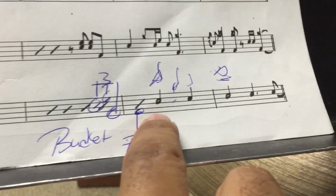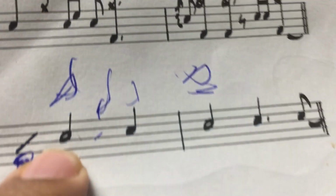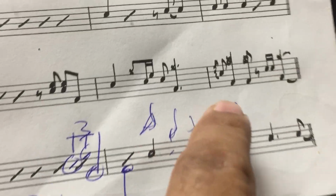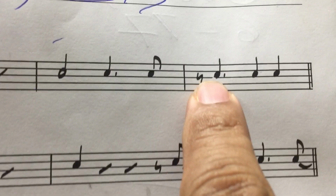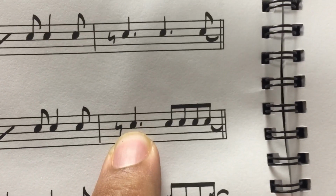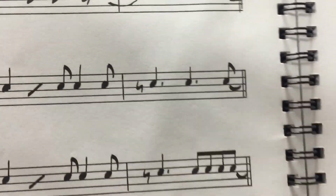And there's a fill that Gregg Bissonette showed me, and I've always loved it. When you catch a long articulation, a half note on 2, he would call it bucket of fish. So right, left, right foot, 1, 2, 3, 4, 1, right, right, left, right. So these are the main concepts we're using: right, right, left, right, filling in an upbeat bark, crash. You're going to see a whole lot of upbeat followed by a long articulated note. So that'll be a bark followed by a crash and some sort of right, right, left, right.